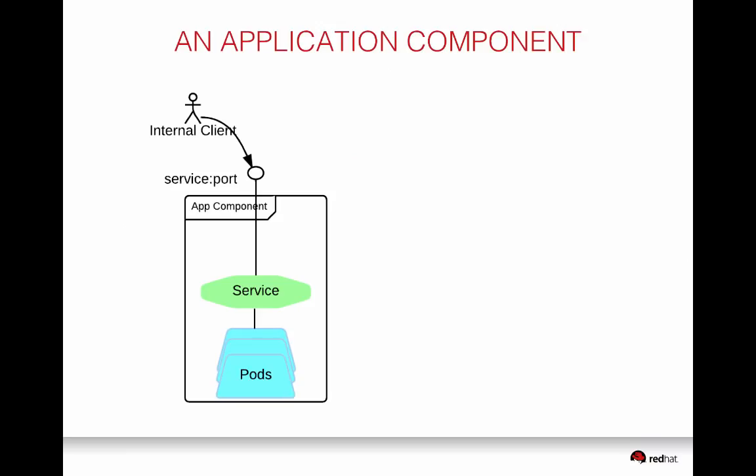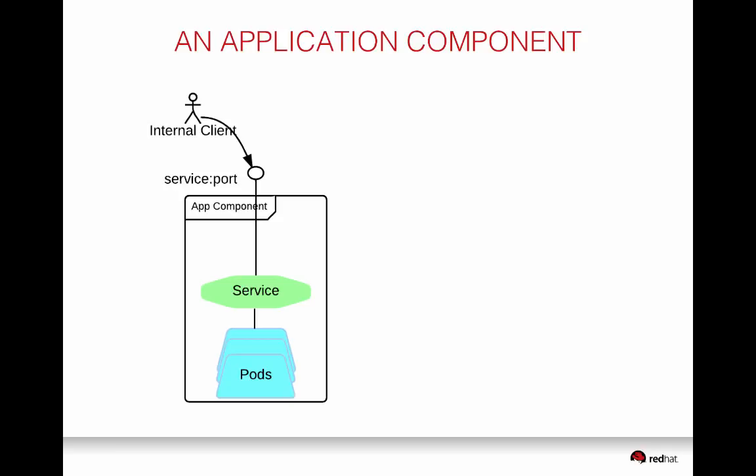Next thing, how does this all come together? So now that you understand that there are a bunch of pods that you could run to scale up your application. If you're running just one instance of your application component, you're running one pod. If you are running 10 instances, you are running 10 pods, and these pods could be anywhere on your cluster of OpenShift nodes, and they are front-ended by a service. When you group this together, you could call it an application component. This term is not coming from Kubernetes, it's just a word I coined.